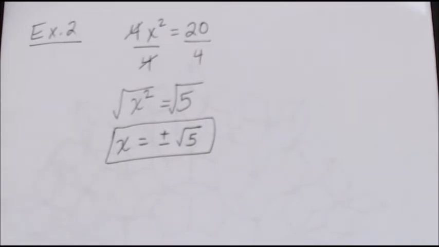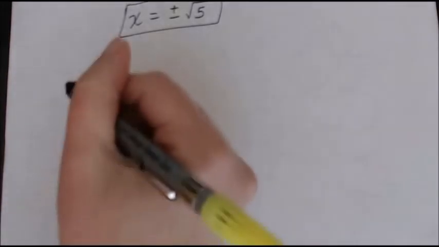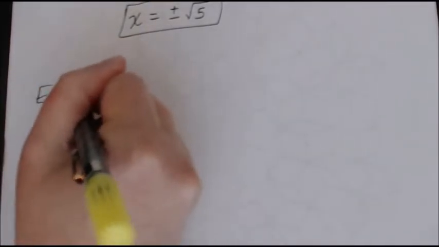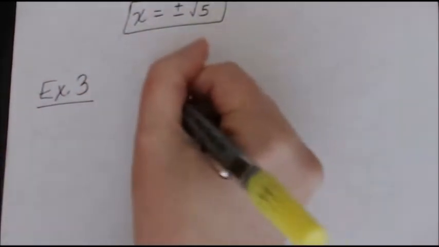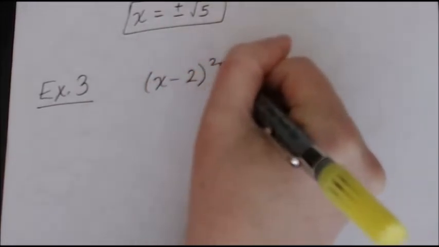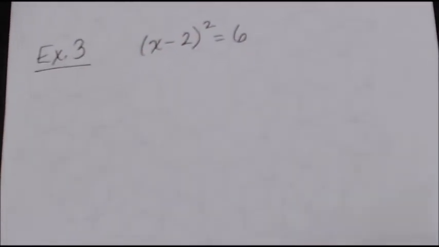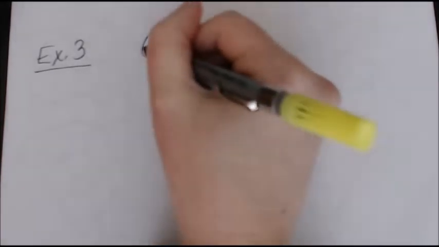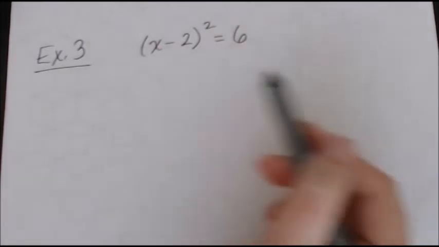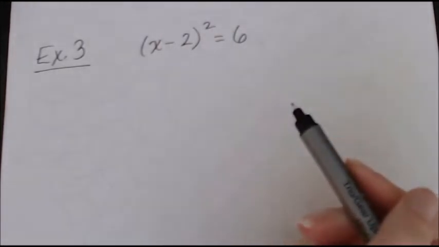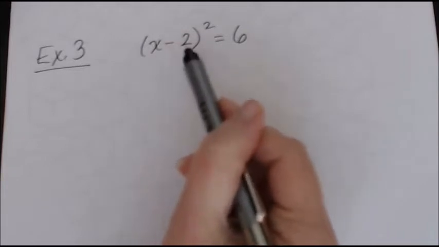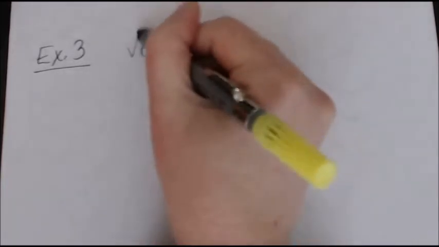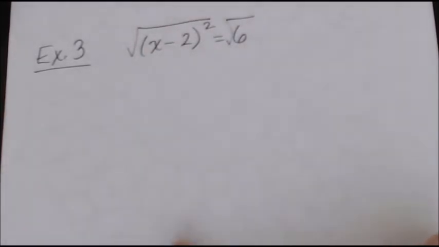If you take a look at example 3 in the guided notes, we've got x minus 2 squared equals 6. So this time the thing that's being squared is the x minus 2. Notice that it's by itself, so I'm going to go ahead and take the square root of both sides. In other words, you don't want to FOIL this and multiply it out and get the 6. That's going to make it a more complicated problem. If you've got the thing that's being squared isolated, go ahead and use that square root method. So we're going to take the square root of both sides.